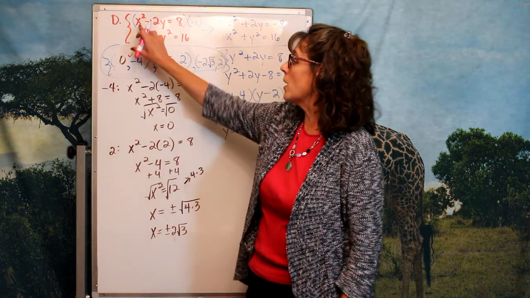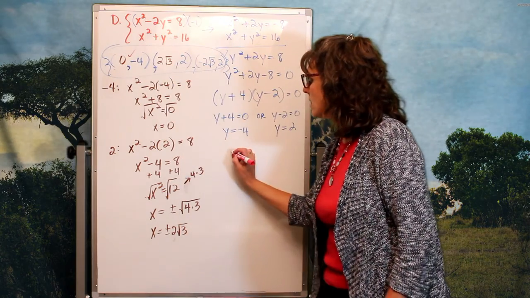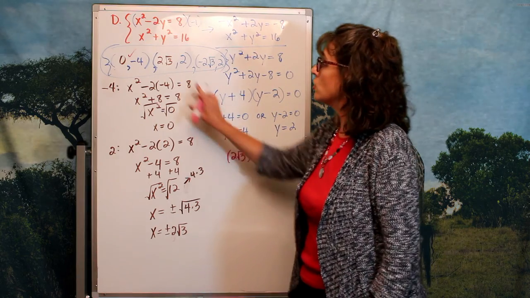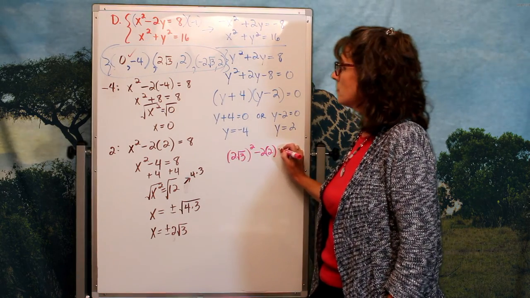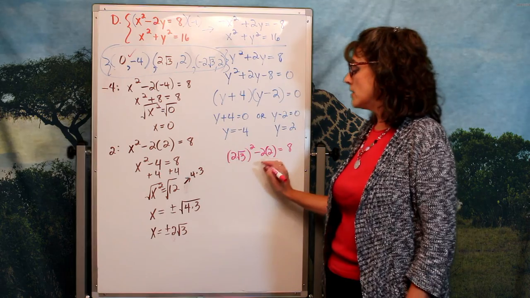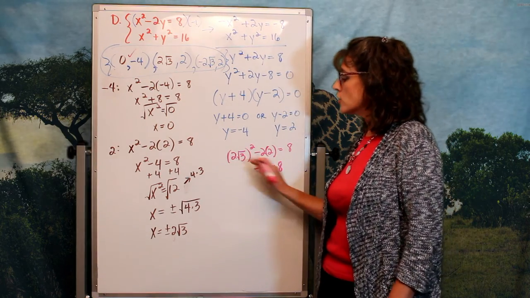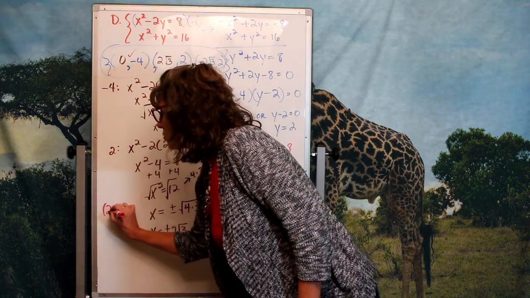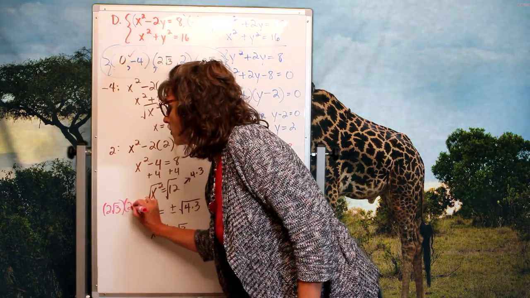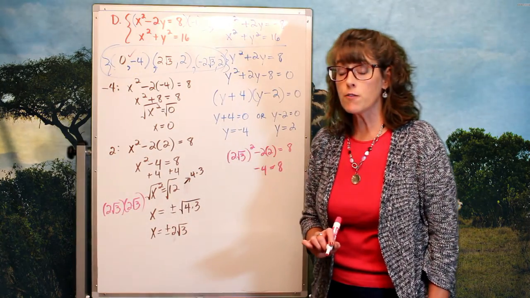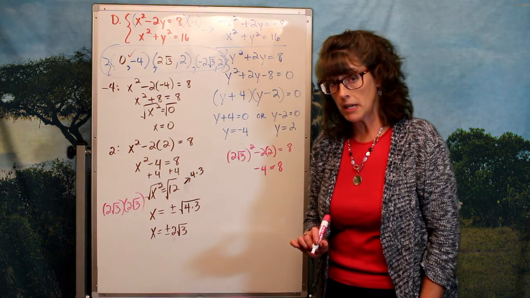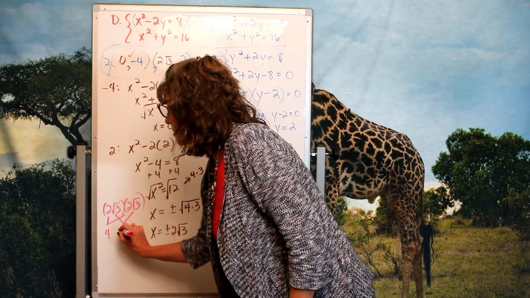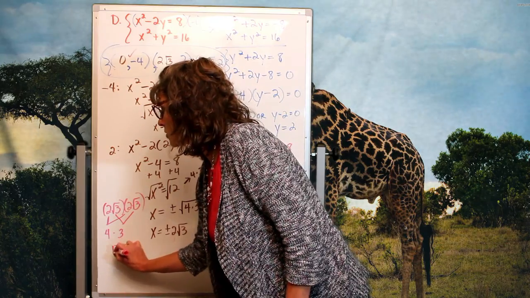Now let's check these. Let's check them in the top one. So when I put a 2 square root of 3 in here, I'm going to take that 2 square root of 3 and I'm going to square it. Minus 2 times 2 equals 8. Now, negative 2 times 2 is 4. Here's the tricky part. When you take that 2 square root of 3 and square it, you need to remember that that indicates 2 square root of 3 times another 2 square root of 3. Be very careful here. You've got 4 factors that you're multiplying together. It is 2 times 2, which is 4, and square root of 3 times square root of 3, which is 3, and 4 times 3 is 12.